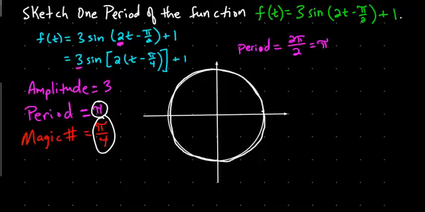And so what I've done, that means it's going to take it pi seconds to go all the way around the unit circle. And so what I'm doing with this magic number here of pi over 4, is I'm just dividing it up into quadrants. If it takes pi to go all the way around the unit circle, then it's going to take pi over 4 seconds to go from the beginning to the top of the circle there. Then it's going to take another pi over 4 seconds to go there. And then another pi over 4 to do the third quadrant, another pi over 4 to do the fourth quadrant. So it allows me to graph this function easily.